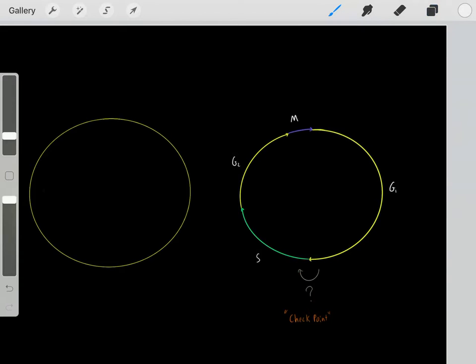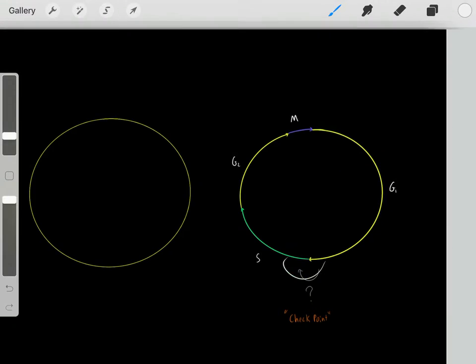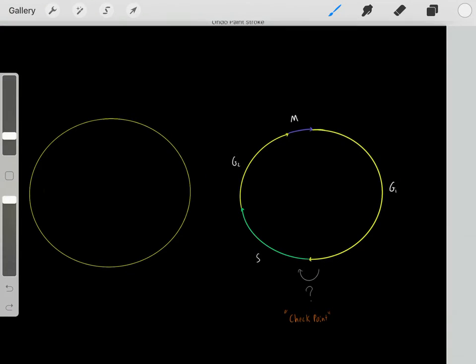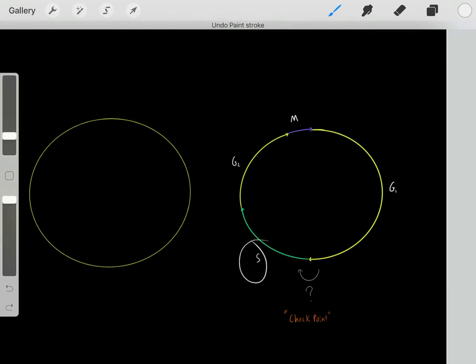And something important to realize is, how does the cell know to go from G1 to S phase? This transition from G1 to S is referred to as a checkpoint. And it's important because once the cell goes from G1 to S, it's really committed towards mitosis and to divide. So we need very careful regulation to determine whether the cell enters from G1 to S. So there's a checkpoint. How does the cell know to go from G1 to S?